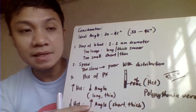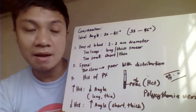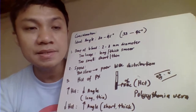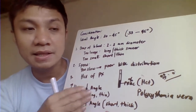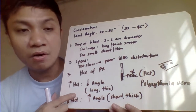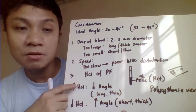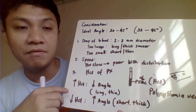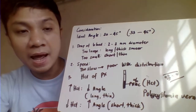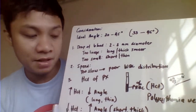Kung nag-overlap ang cells natin, like tinakpan siya ng madaming RBC, hindi mo na makikita ang platelets. The same through with your WBC, kasi of course you could not identify what kind of WBC, since your cells are overlapping because you have a very thick na film. That's why you need to make necessary adjustment with that if you have an increased hematocrit concentration, just need to lower the angle in order for you to produce here a longer and thin na film.